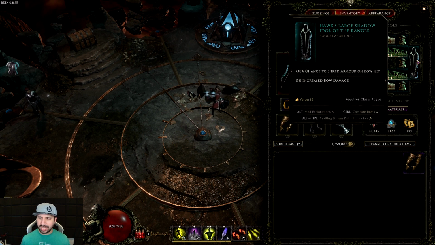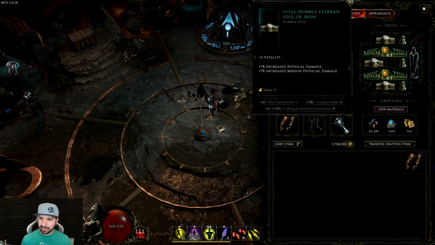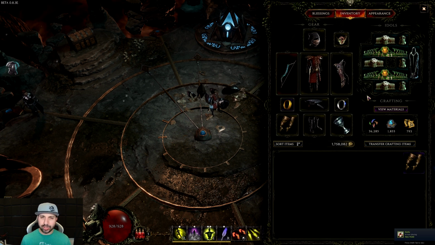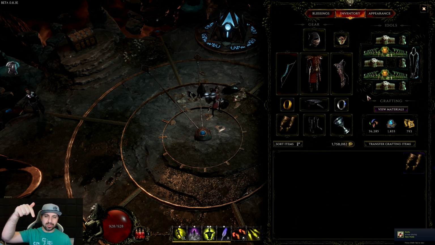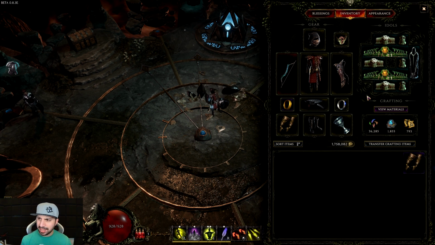On here, I've got increased bow damage and chance to shred armor on bow hit. And then up here, we just have physical damage. Physical damage, physical damage, physical damage. Now, what you want to see is in my build planner, when I went through and built it, the link is in the description below. I put in the perfect idols I would use for the build. So you could check that out.